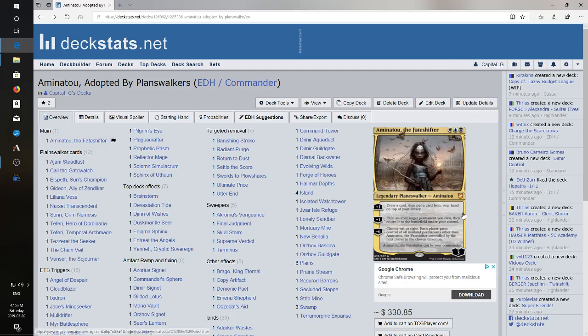One card, of course, that I actually own, thanks to Commander 2018, is Aminatou, the Fateshifter. For 1 white, 1 blue, and 1 black, we have ourselves a Planeswalker that can explicitly be your commander. And it's got 3 very interesting abilities, or at least 2 of those 3 abilities we'll be taking advantage of.